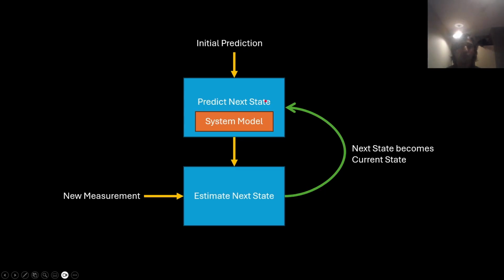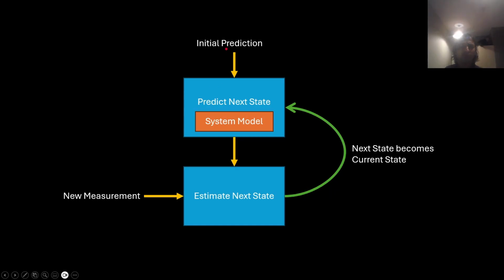So the Kalman filter is always predicting the next state, and obviously as time goes on, the next state becomes the current state, and you keep going on and on until you turn off the device or turn off the Kalman filter. Remember that Kalman filters are running at every time step. They are not just running once and that's it. They run every single time step. You come with a new measurement, it runs every single measurement cycle. And in real time too.